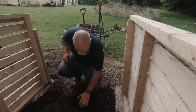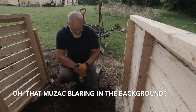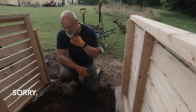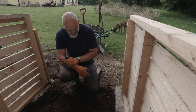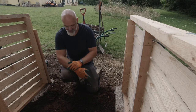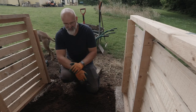Right, next up, I'm going to go with the old compost and the wheelbarrows behind me, and I'm going to sift this in, well, only the finer bits. All of the larger crap like bones and whatnot is going to stay out. I don't want to attract anything rodent-like to this place, since this is going to be mostly grass clippings and horse manure that I want to turn into soil. I'm not going to bother with a mesh here to keep mice etc. out. I don't care.